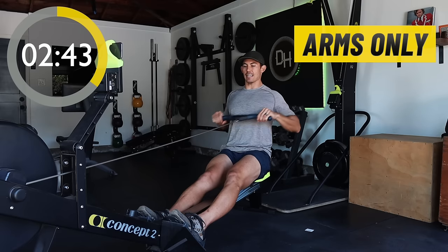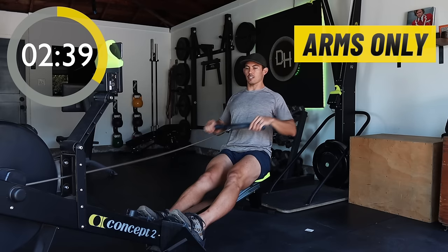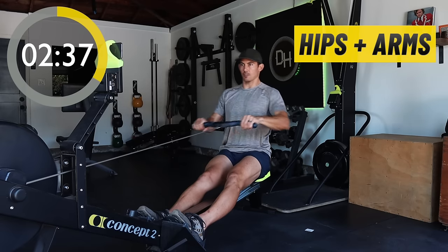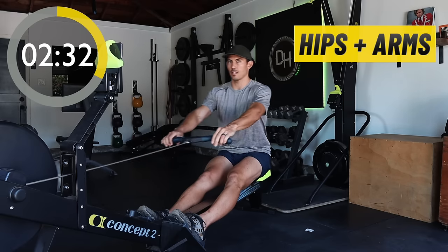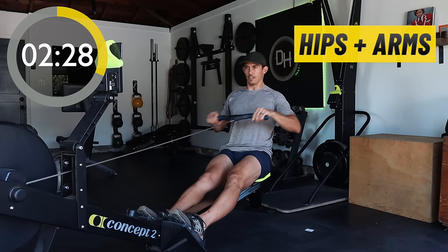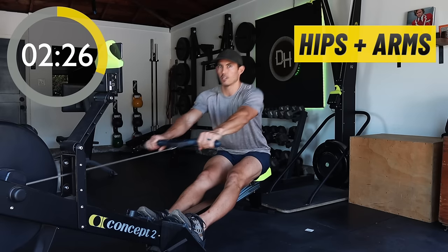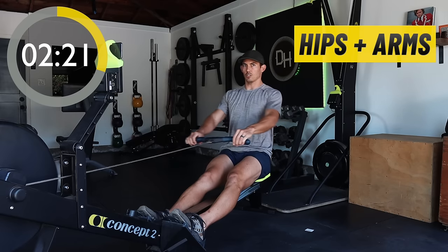Okay, now let's add in the hip swing here in 2 strokes. That's 1 and 2, keeping the legs straight. Now it's arms away, close the hips, swing the hips open, snap the arms. Arms, hips, hips, arms, arms, hips, hips, arms. There we go. Just smooth. We're not going too fast. Just taking our time here.